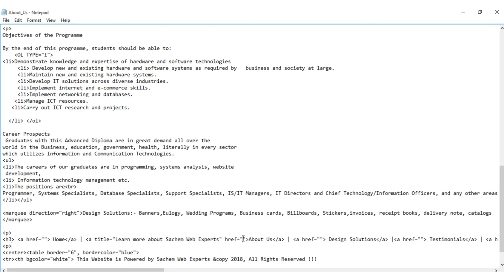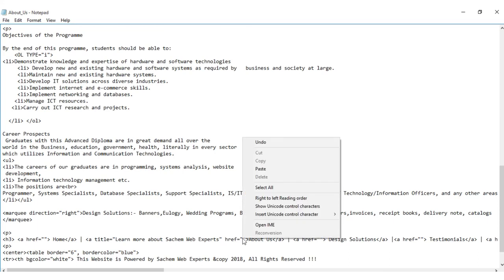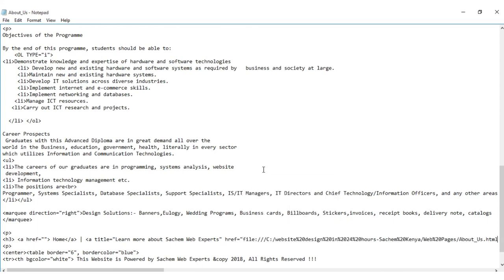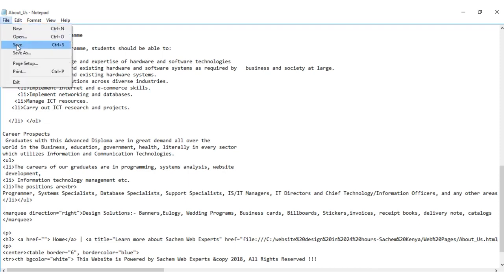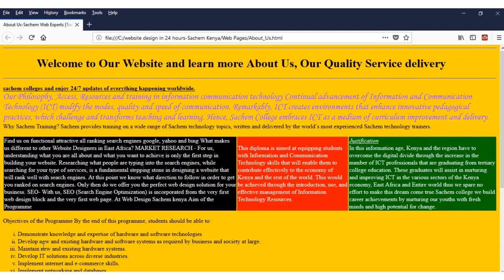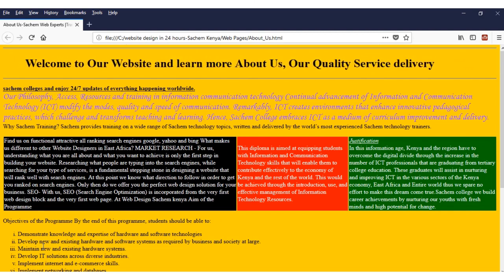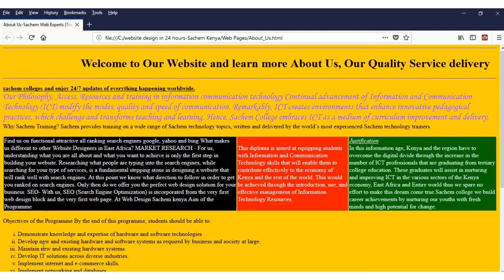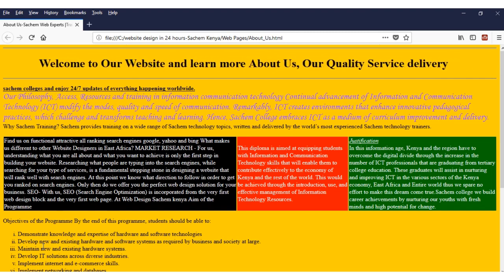Just right click between those two quotes and paste. Then you save. That page will then be linked without any problem. The moment you click there, it automatically opens this page, and you go to that direct page.